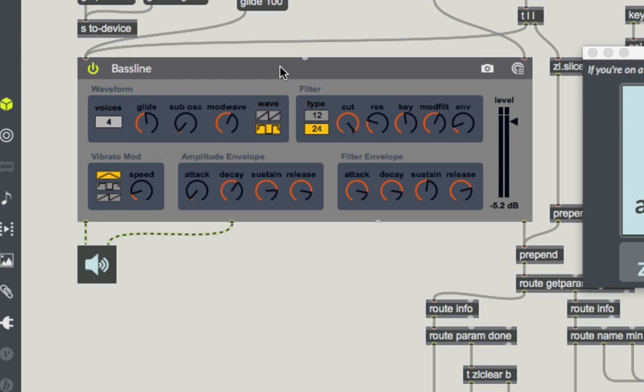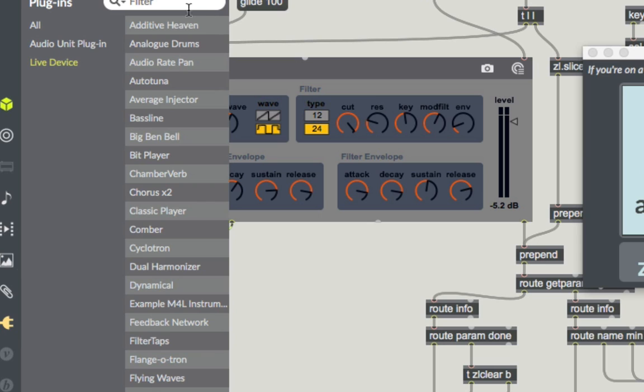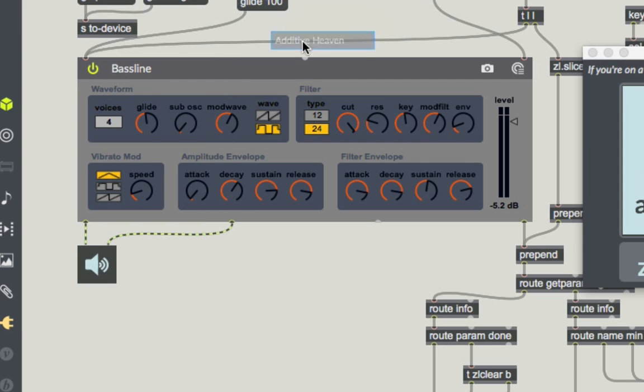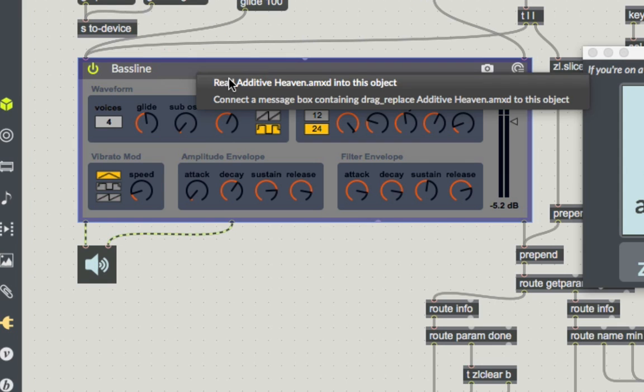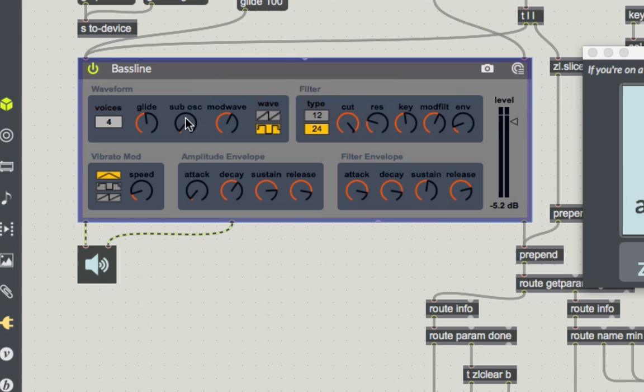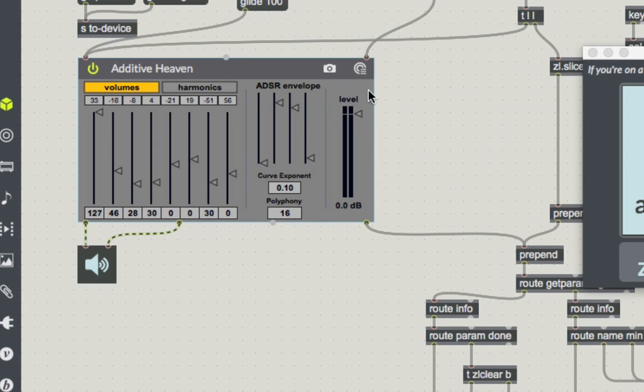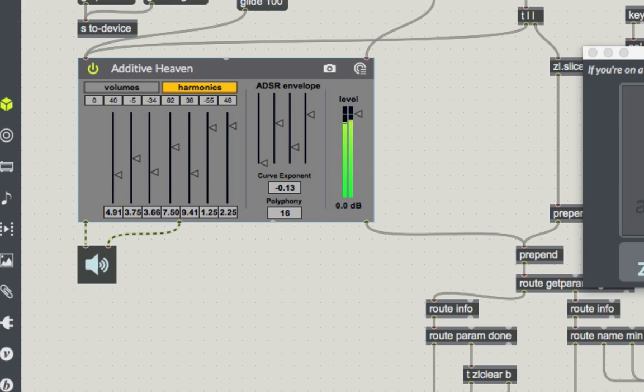Of a button. Instruments for days. Something you can do that's interesting too, because of the way this AMXD object has been programmed, you can just come in here, and if you want a different instrument, for example, like additive heaven, that sounds nice, doesn't it? So you can take additive heaven, drop it right on top of this baseline object. Let's see, read additive heaven, and it just pops the new device right in place and maintains all these connections. So now, once again, I just push a button. So that was loud.